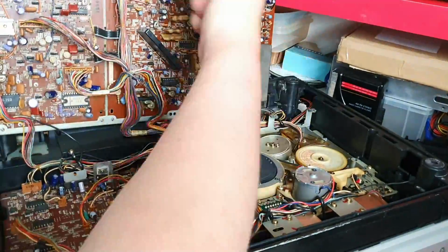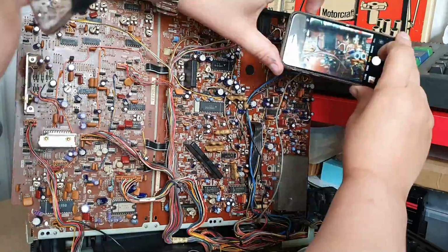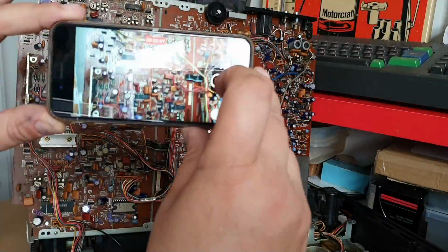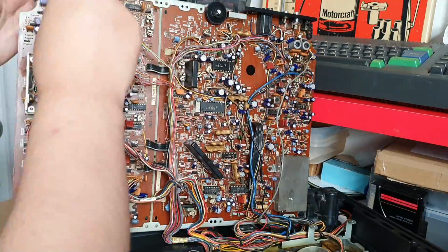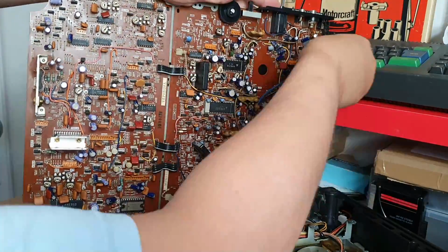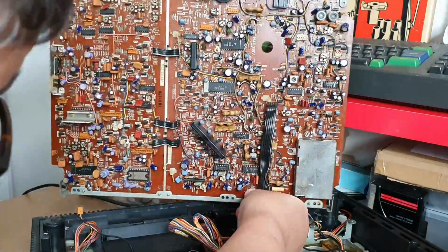So after some advice I thought, do you know what, I will focus on the capacitors around the colour processing section. So what I wanted to do first was to get this board out of the way, and as you can see, I grabbed some photos of all of those connectors, and then I was able to remove the entire board completely.